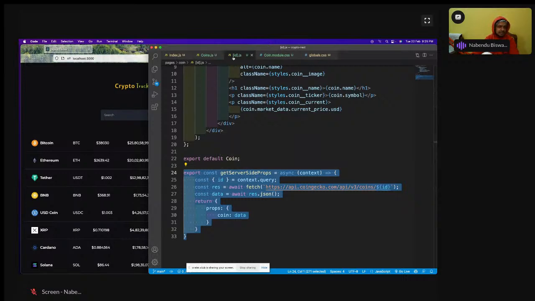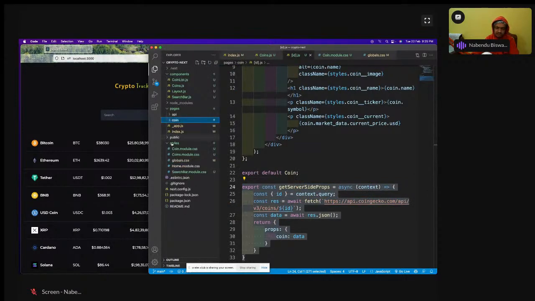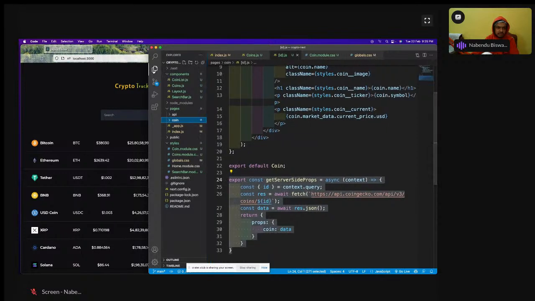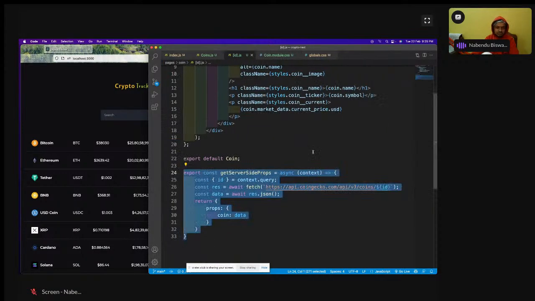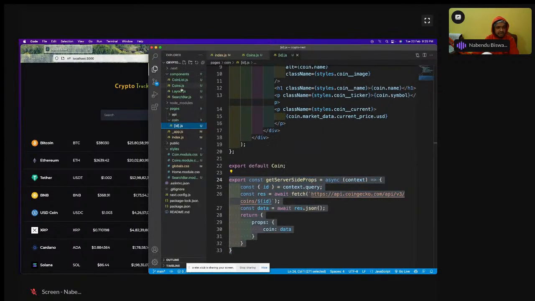And the other thing is this dynamic route. See, in Next.js, whenever I create something inside the pages, it will create a page. So I created this coin folder, and inside it, this underscore ID is there. And one more thing, I just want to quickly do a refresh here. See how I connected it, because this is very important. How did it come to this ID?